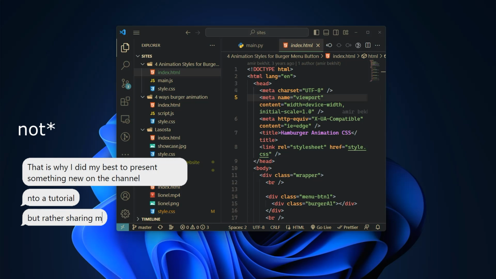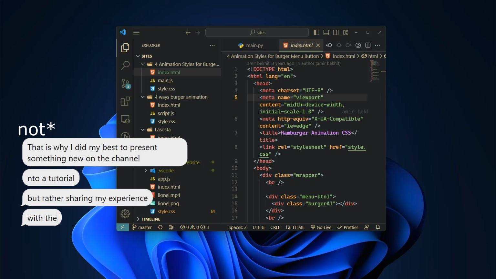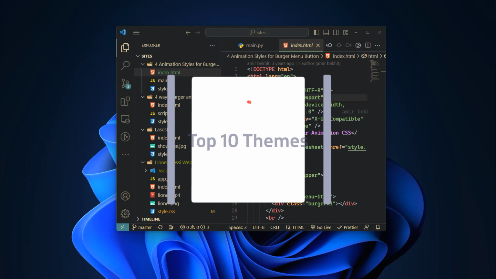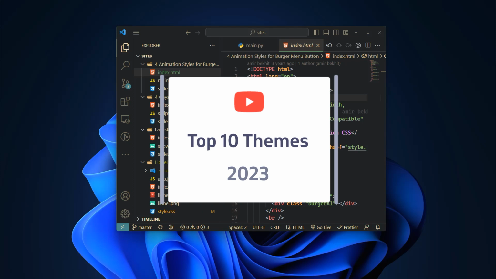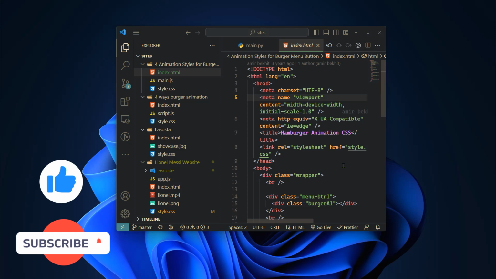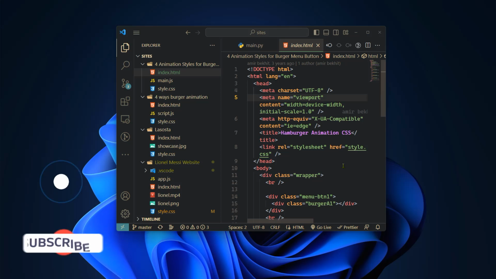Fortunately, we have hundreds and hundreds of VS Code themes out there that you can choose from, each with its own unique style and personality. In this video, I just wanted to discover with you the top 10 VS Code themes that I've read about. I didn't want to do that by myself, I wanted to share the experience with you. It doesn't matter if you're a front-end developer or a back-end developer, you will have your own VS Code theme that will suit your taste.